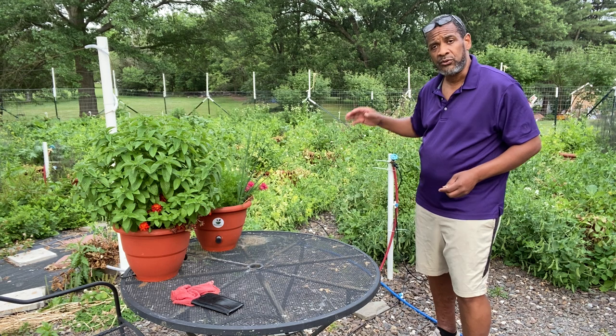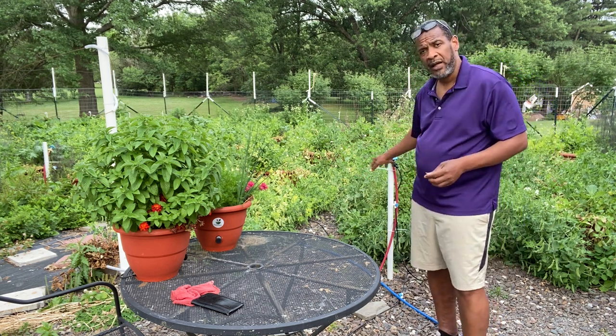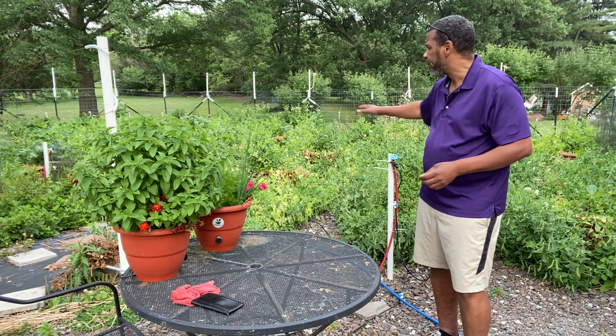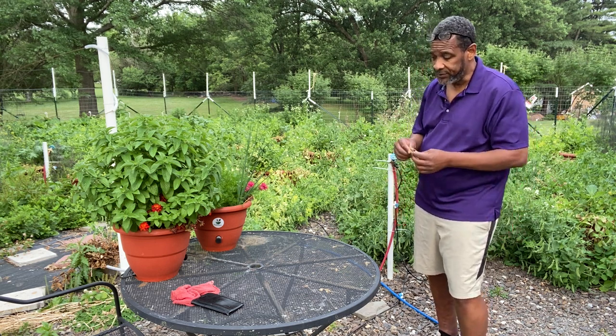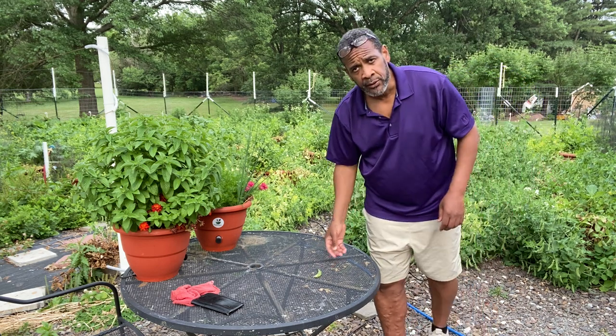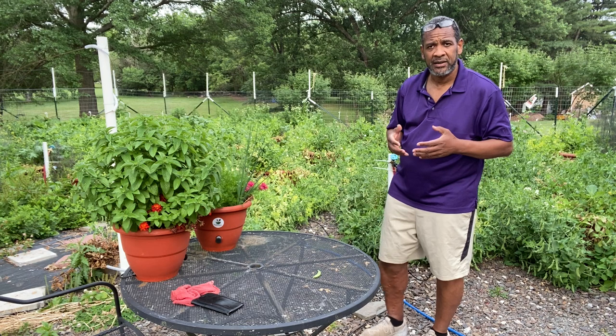So if we're able to grow about 300 peas in that one planter, that means we have a potential of about 9,000 peas out here. And this is absolutely beautiful. So what I'm going to do is start the process of harvesting 9,000 peas.